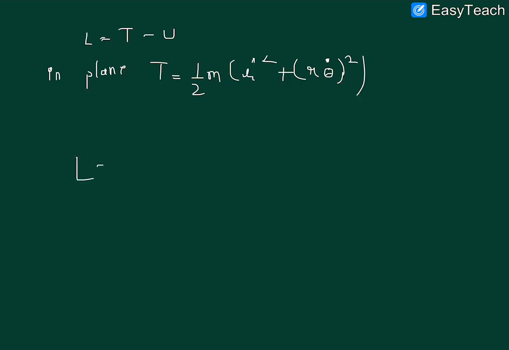And then my Lagrangian becomes half m times r dot square plus r theta dot whole square minus one by r times one plus r dot square over c square.